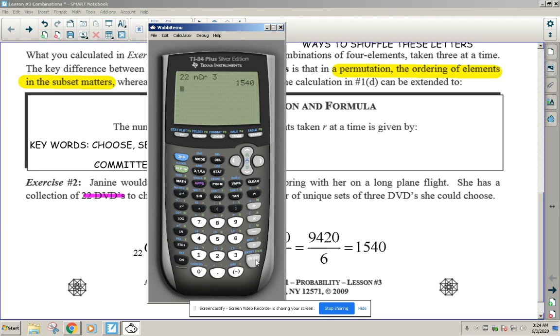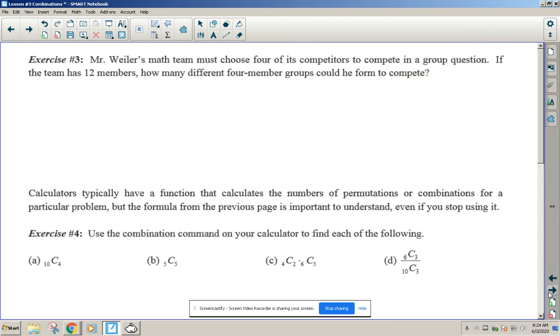So from this point forward, I'm probably not going to write all this stuff out because it takes so long to type. I'm going to use the calculator, and I would encourage you to use the calculator as well, because I'm not really going to ask you to use the formula for this. I mean, this is a calculator. I'm just going to ask you to use the calculator. The one thing I am going to highlight on this is the use of the keywords, so we know the difference between a permutation and a combination.